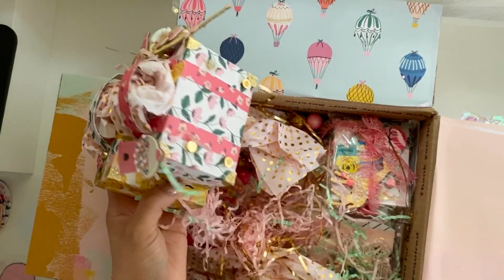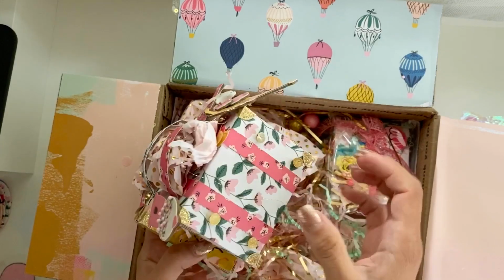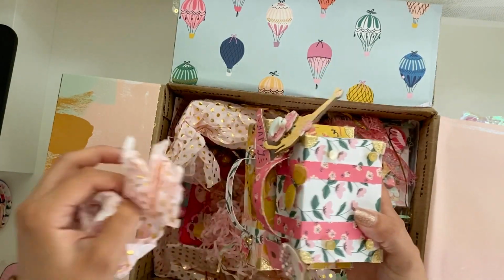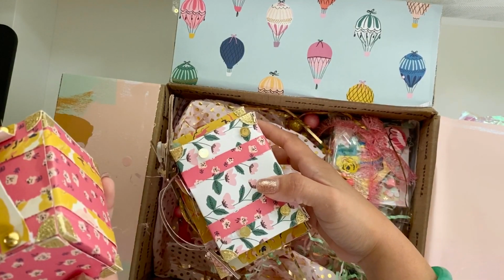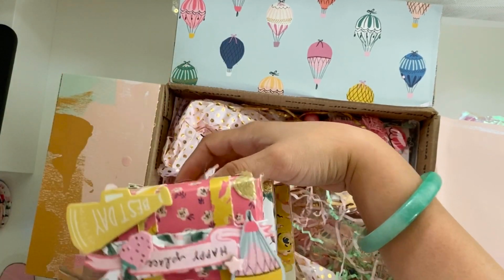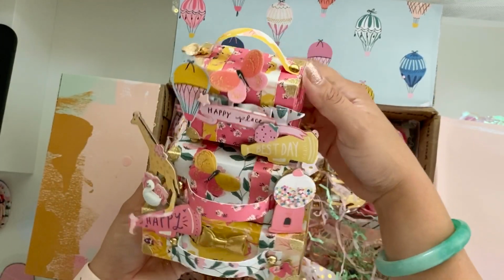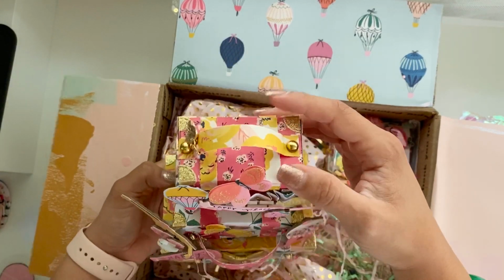Oh, okay. I get it. I officially get it. It's one of those luggage sets. So it's supposed to go right here. There we go. I'm assuming like this. There we go. Okay, now I understand. It's decor.